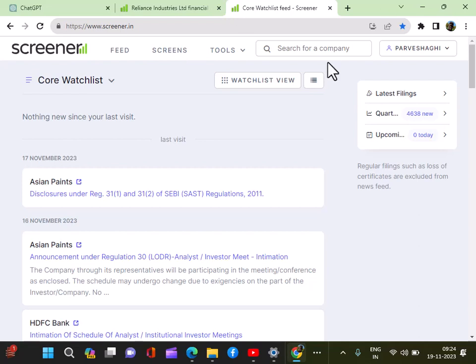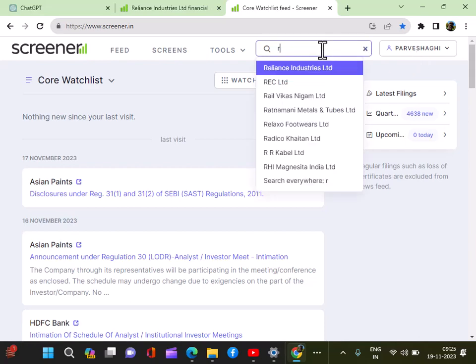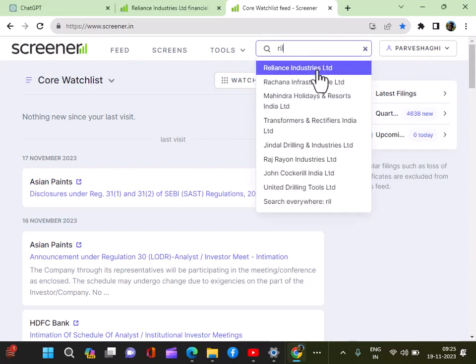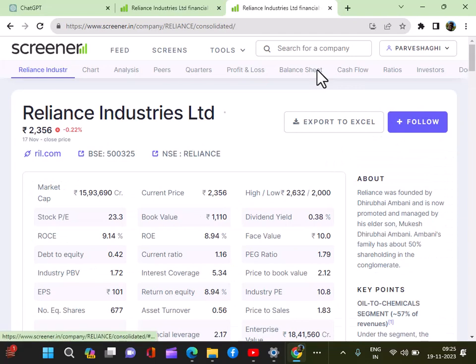So let's take, now you should have an account. It's better to have an account. Open a login ID if you don't. How many people have an account here? Just raise your hands. People who don't have one, please open an account, and then it will become very useful for you. You can search any company, for example, Reliance Industries to start with. It will give you a lot of data on the company.